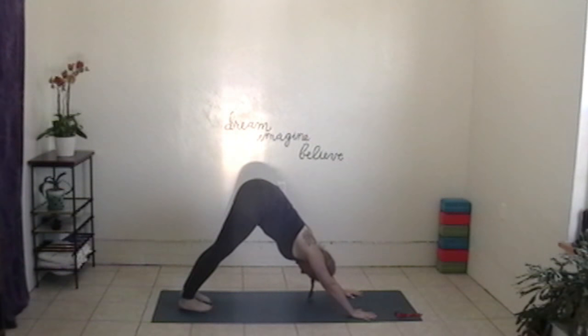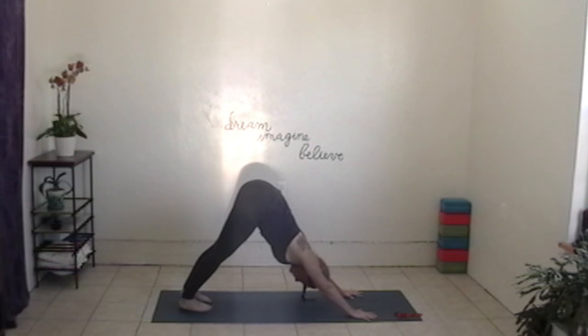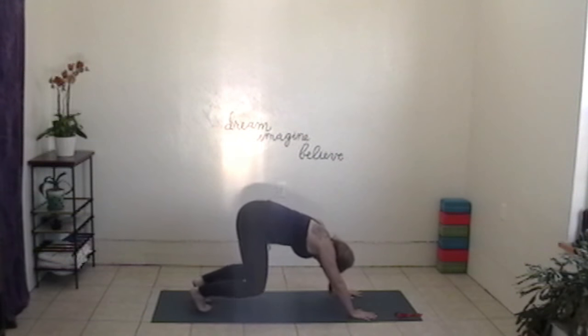Congratulations, you made it through both sides of this challenging Sun B flow, incorporating everything we learned in the Sun A and even taking it deeper, mixing things up a little bit, stepping out of the creature of your habit. Go ahead and find child's pose and celebrate.